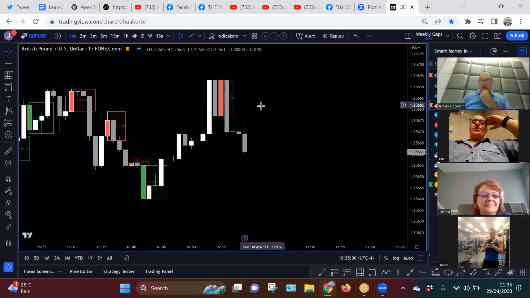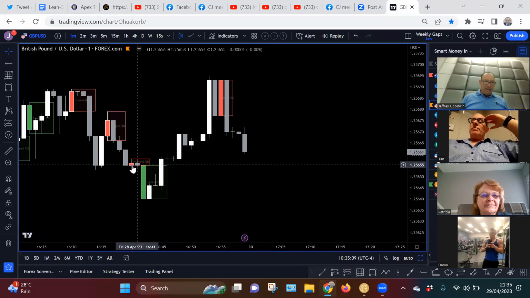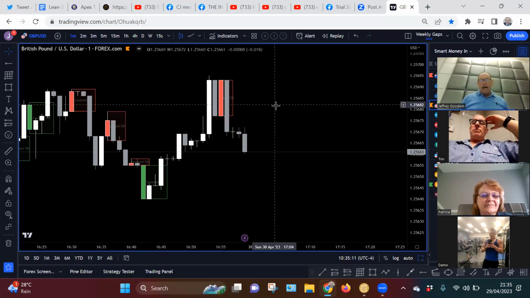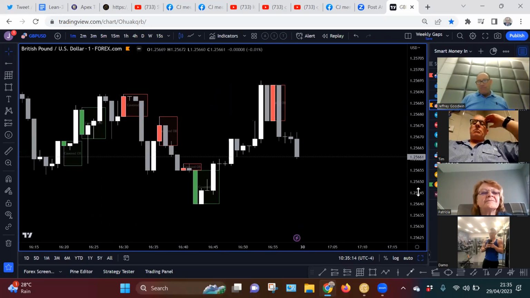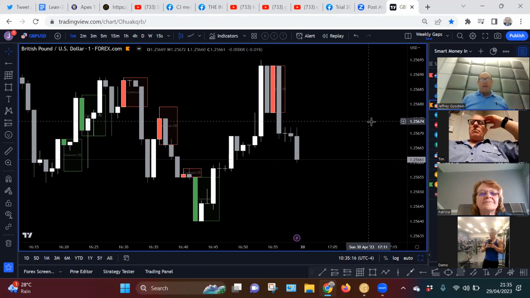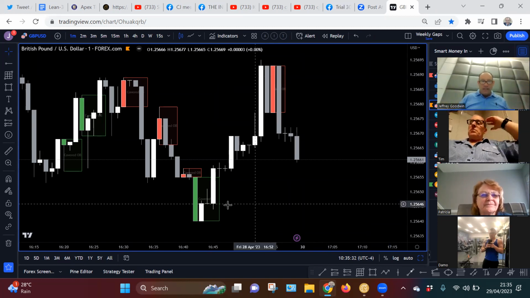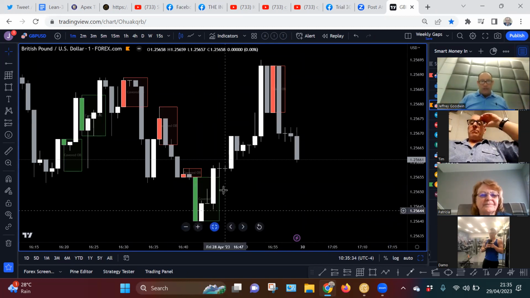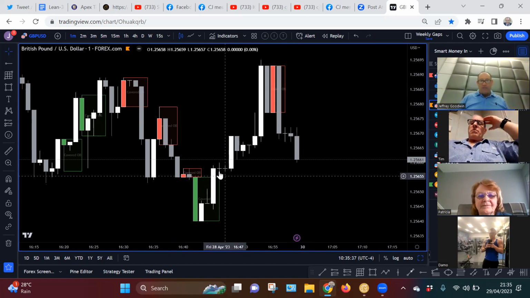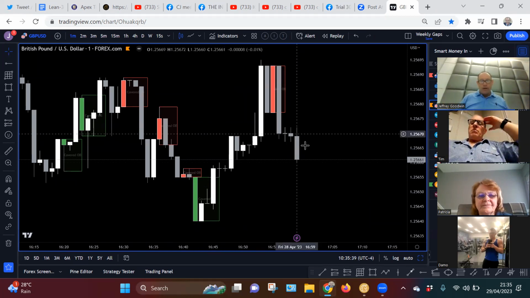Yep. Now, we have these little things at the bottom. I call them, I made this word up, I call them stabilizers. If you think of it on a bicycle, and in Australia they call them something else, when you first start to learn to ride a bicycle, you have two little wheels at the side of you, and they're just to keep you on track. And that's what these are. And these come up automatically after a couple of candles after it moves.